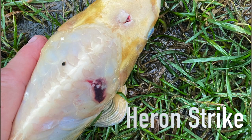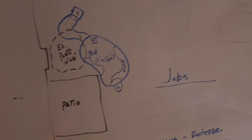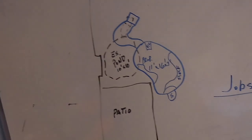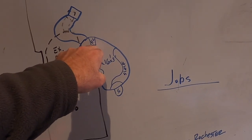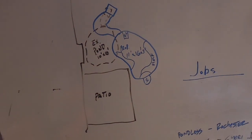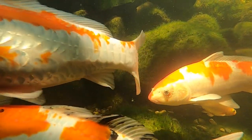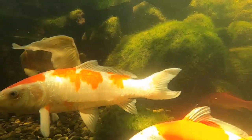So we're gonna go 3 feet in depth. We're gonna minimize the amount of shelves in this pond, because every time we make a shelf in a pond, it brings that heron that much closer to his prey. We're also gonna add a fish cave right here, close to the waterfall, good aeration for the fish. They'll love hiding out there all winter long, but it's also a refuge for them. So that way, they got a place to hide in case any predators do come into the pond.